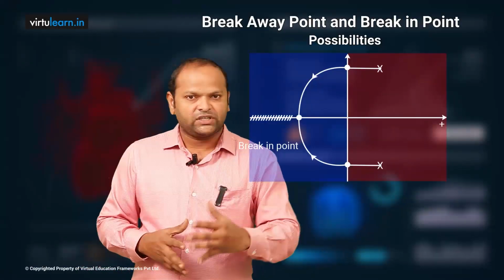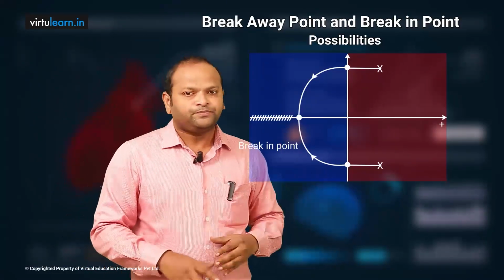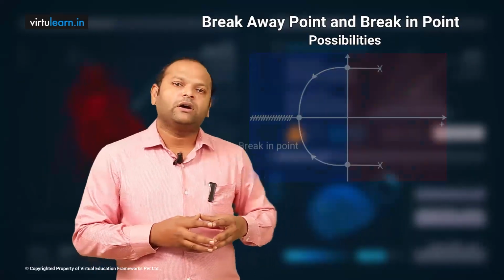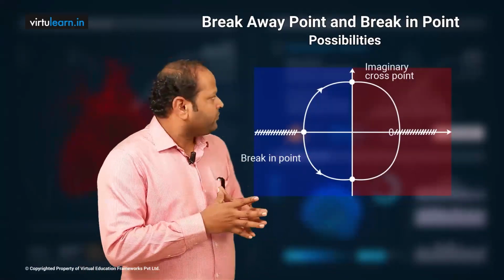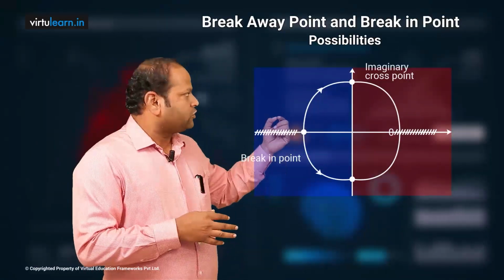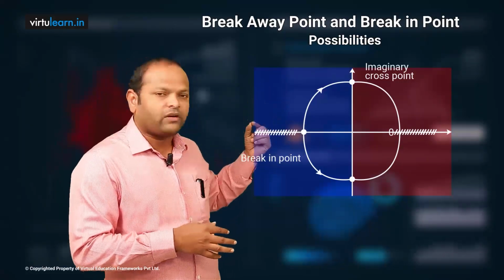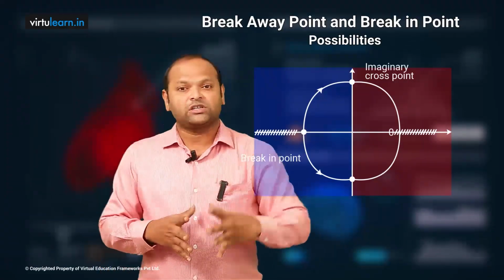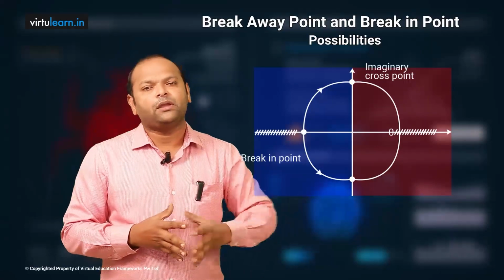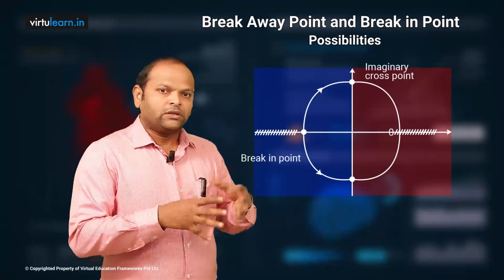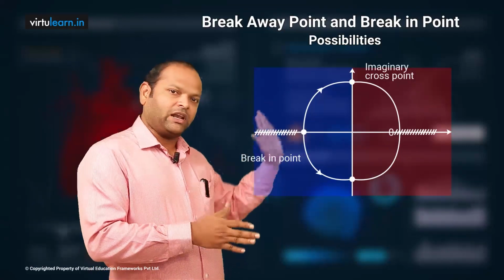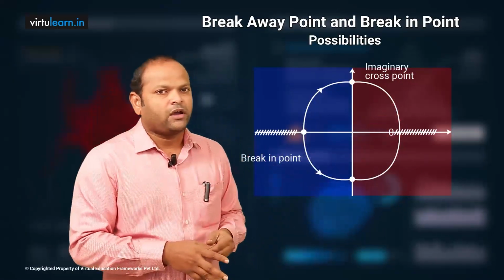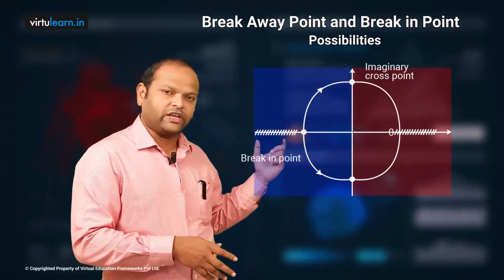We know that if zeros are not sufficient, then we look at the asymptotes. Depending upon the asymptotes also, we can say whether we have an imaginary crossover point or not. Whenever an asymptote is moving from the left half of the S-plane to the right half of the S-plane, that means the asymptote itself is crossing the imaginary axis, then certainly there will be an imaginary crossover point. Again the crossing may be from the left half of the S-plane to the right half, or from the right half of the S-plane to the left half.